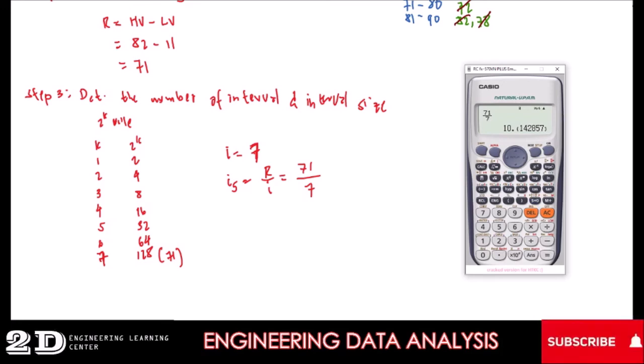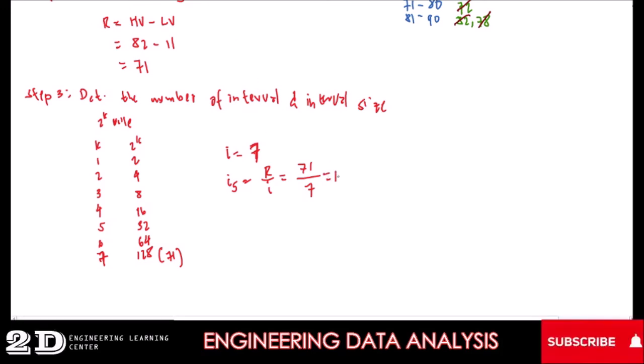10.14. If you are going to round this up, you must always have your interval size in odd numbers so that our lower and upper limits will be continuous, or will be in decimal form. So this is 11. In getting the distance between the lower and the upper limits, our class interval size will be divided by 2, so it must be continuous or in decimal. So we have 11 divided by 2. So this will be 5.5.